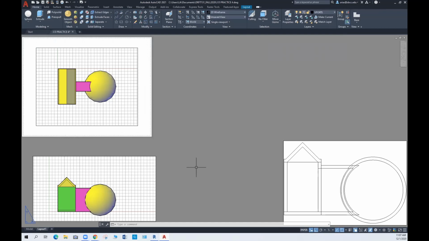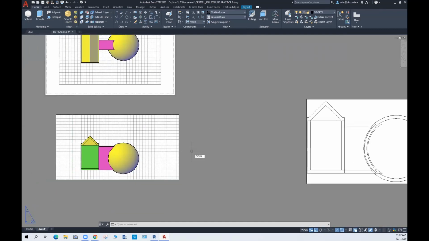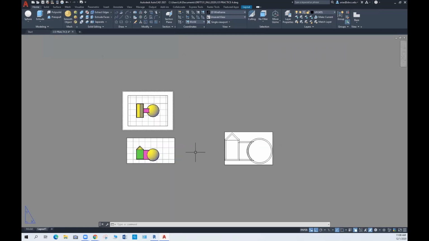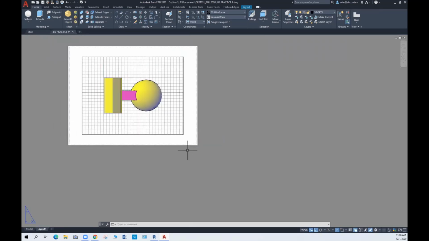Double click outside. Now solve draw. So you need to make sure that the solve view viewport is created, and then you apply solve draw. See, it says that it's a non-solve view viewport. That's very strange, because this is a solve view.